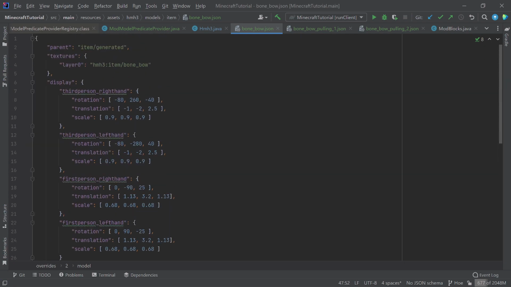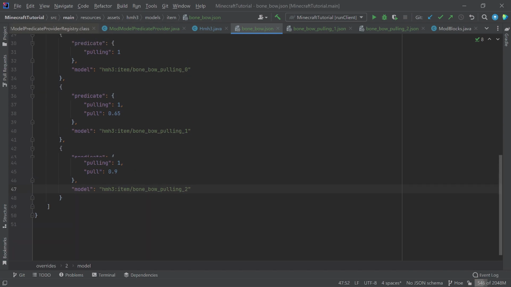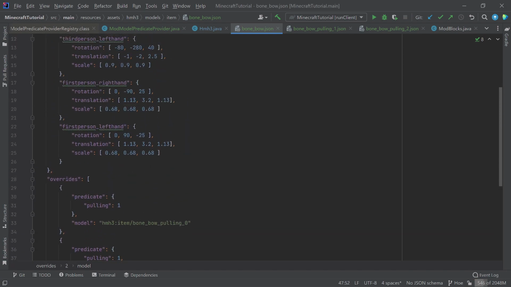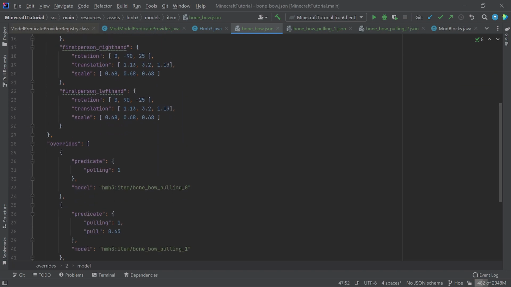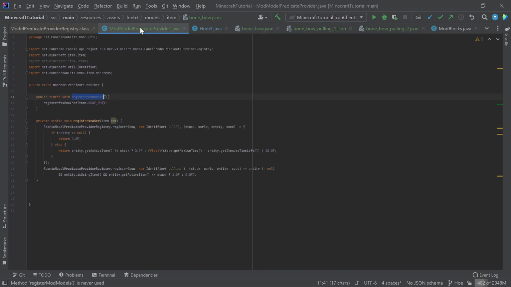And we don't have to change any of these. We're just noticing that there is a tick delay as it's pulling, and that was what was called in our provider. So it's basically saying pulling, and then it's talking about time use left, and this is for your ticks.